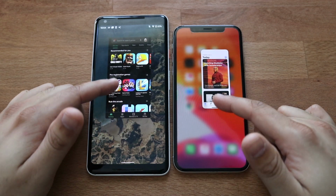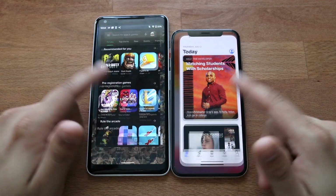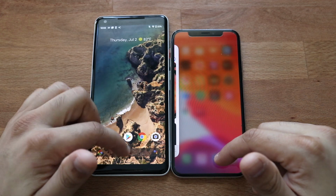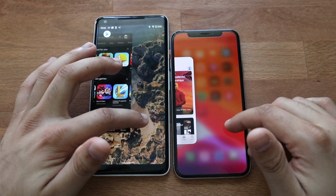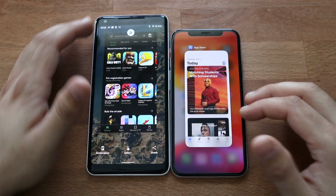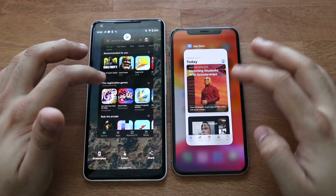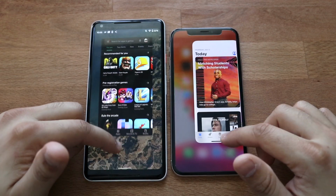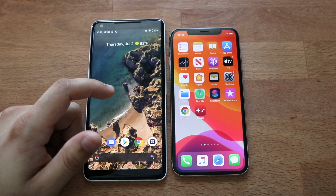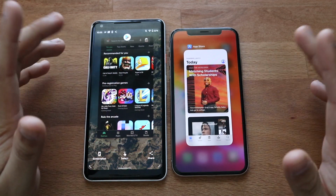But with the Pixel 2 XL, you can see that it just gets stuck there. And in order to actually swipe out, you have to go quickly and then swipe out that way. On the iOS side, it's not really the case. And if I swipe up and get into the panel, it's hard to demonstrate over the camera, but I still feel like it's more fluid on the iOS side. But on the Android side, it has actually gotten much better in my opinion. It used to be a lot more glitchy, especially on my One UI 2 devices. It's been a really rough ride. This specific device, on Android 11, I think it's smoothed out a little bit, which is a good thing.